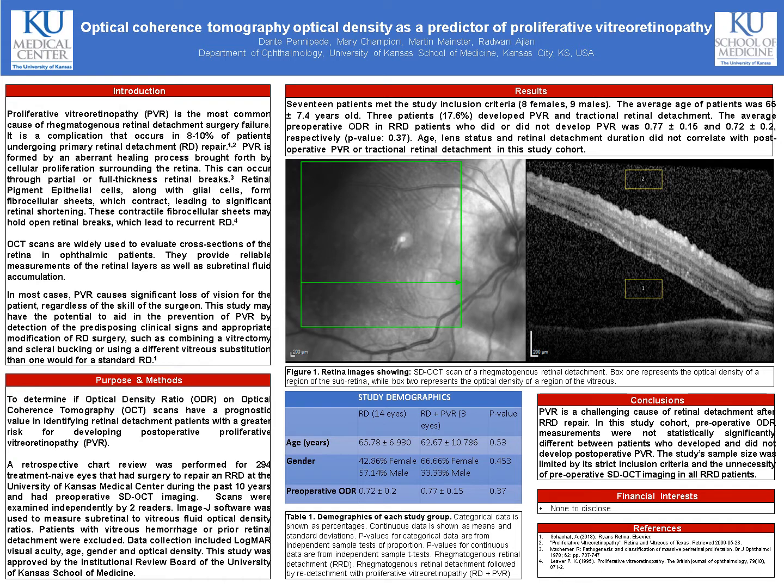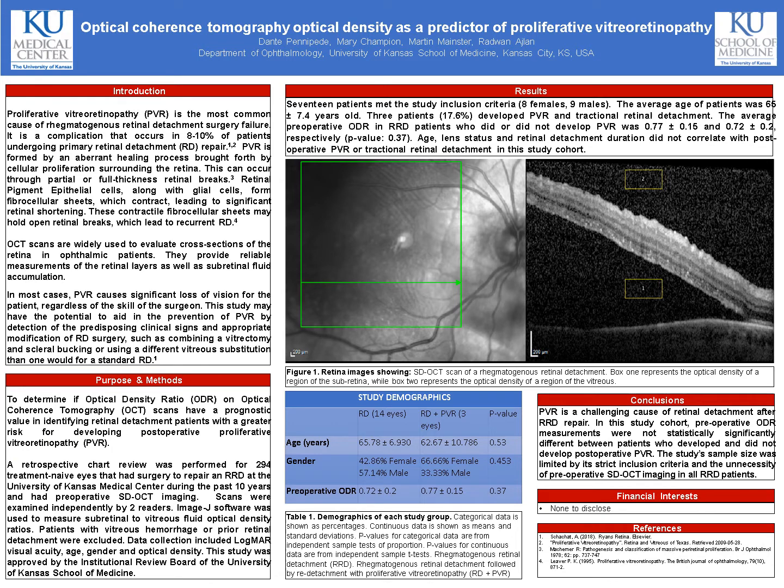Age, lens status, and retinal detachment duration did not correlate with the postoperative PVR or tractional retinal detachment in this study cohort. If you could please direct your attention to Figure 1. This figure depicts a screenshot that was taken from ImageJ on which the OD of the subretinal fluid and vitreous were measured to calculate the ODR of the individual's OCT.